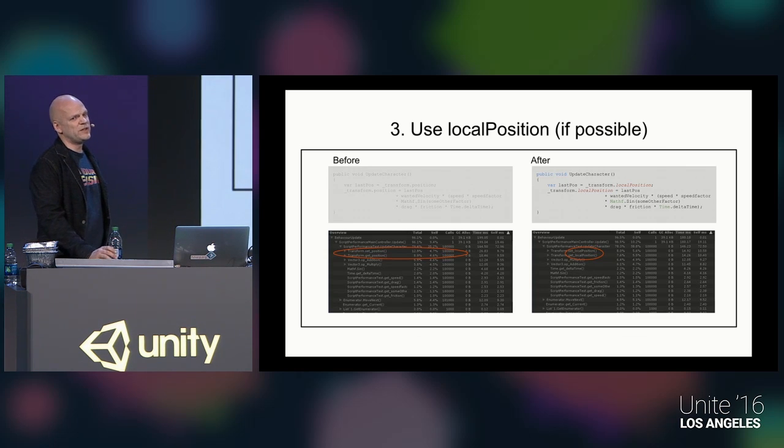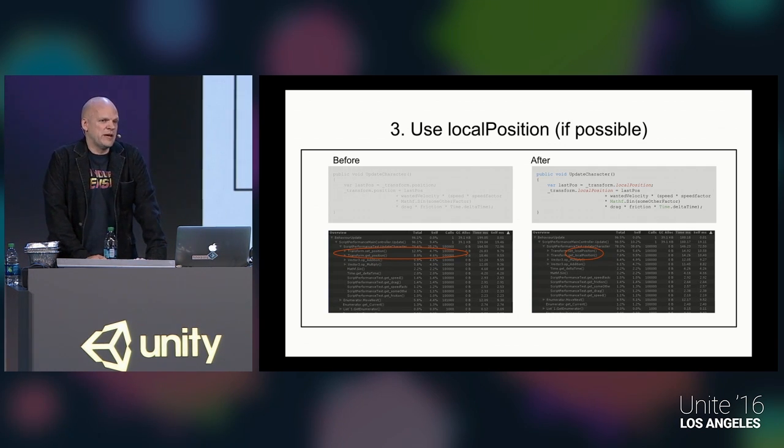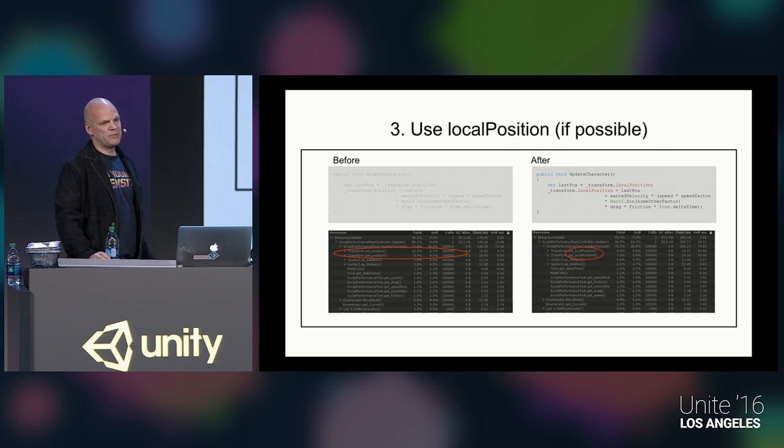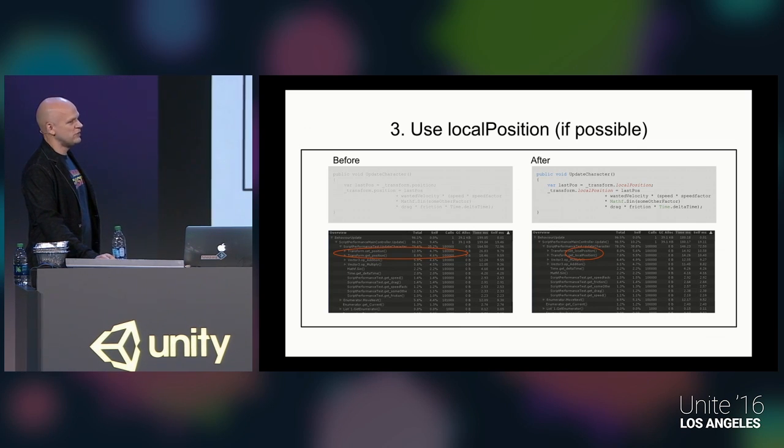The next one is not always feasible, but a lot of the time it is. It is use local position if you can. On the left, I've been using the normal transform.position, but mostly when I have a character, I don't really care what's in the hierarchy above it. In this case, it was just for bookkeeping that all those nodes were above my character. So if you just put all those nodes to be placed in 0, 0, 0 with the identity rotation, then you can use local position instead of normal position. Or you can reparent your character or do whatever. So in most cases I've worked with, I always use local position.